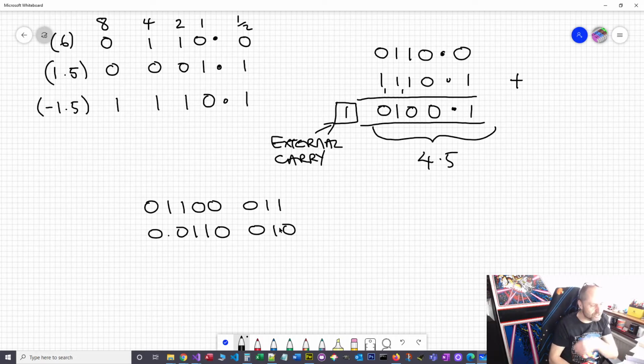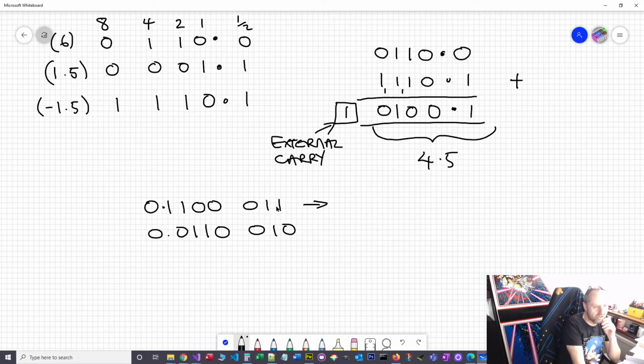Right, okay, so we've got these two numbers. So I'm going to unnormalize them first. So let's unnormalize this one. I didn't put a binary point because you don't need to. I just want to make sure that when we unnormalize them, we get some numbers that are right, because it might be that's where you've gone wrong. Yeah, I know they're the same.